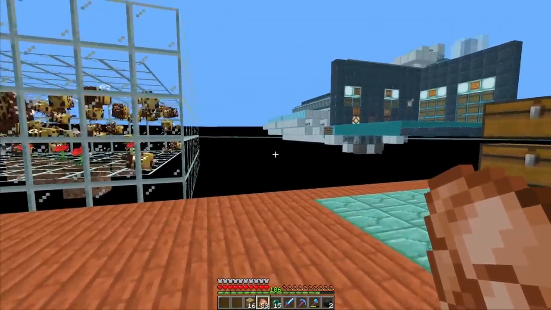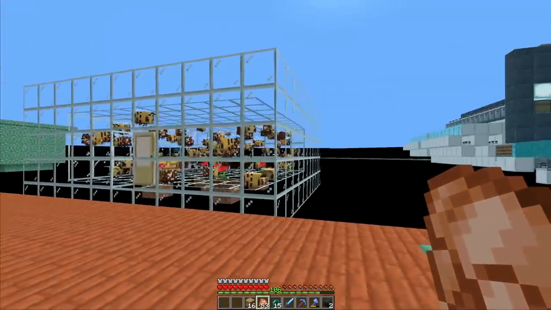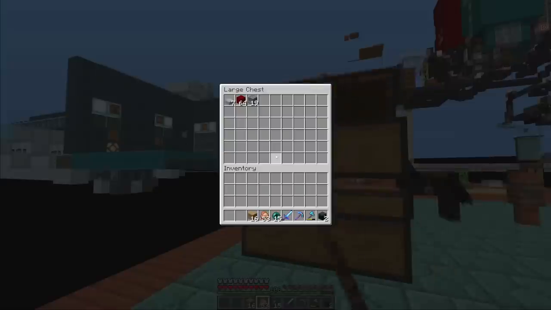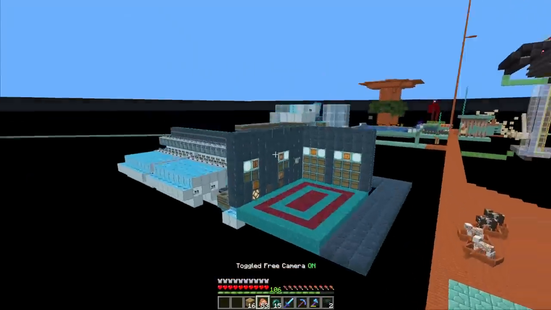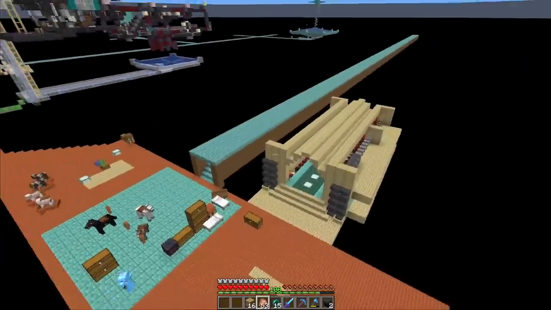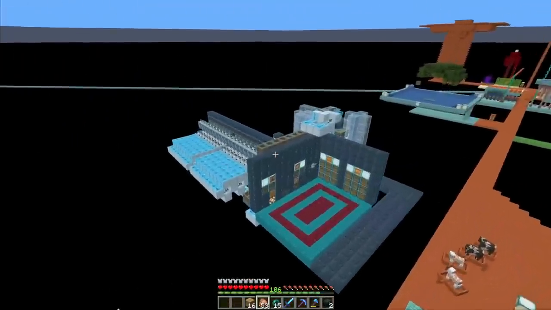Back in survival, good progress has been made. So we definitely have enough bees now. And I also gathered the materials for building the farm. So I decided to build it right over here at the main area. So we spent a lot of time here anyway, then it can just run on the side.